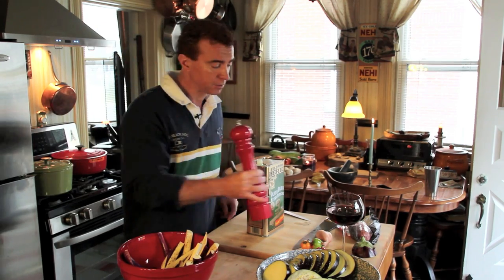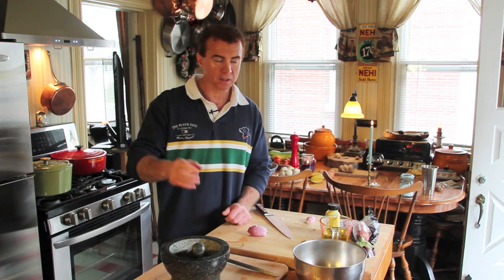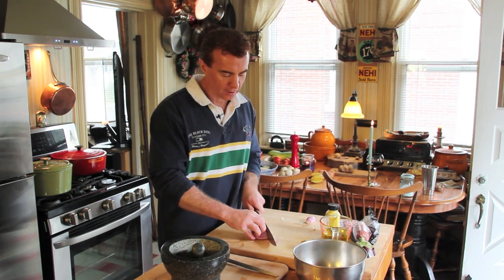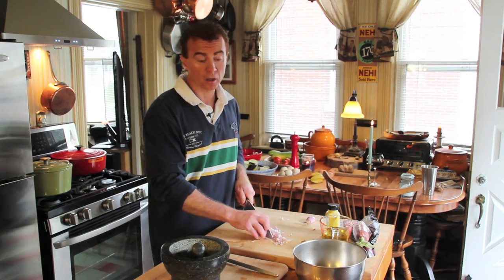These I'll put in a grill pan because they could fall through the grates. Those I don't have to — they're nice and large and I can just put them right on the grill. I'm not going to go out with a camera today because it's kind of raining, so I'll just explain things and come back in and show you. Okay, in this aioli sauce I'm replacing the garlic with shallots. I like a slightly milder flavor. In Provence they put a ton of garlic, and it's really good that way, but kind of tough to be around people the next day. I like the sweetness of shallots anyway. So let's chop up a few shallots — I'll show you the technique in just a minute — and we're actually going to finish it off in this mortar over here.